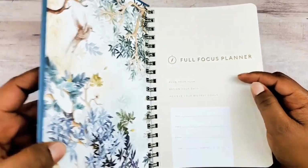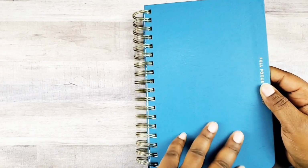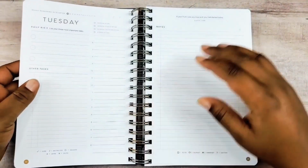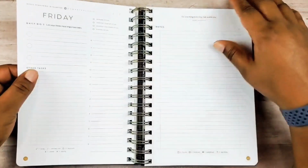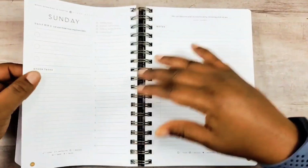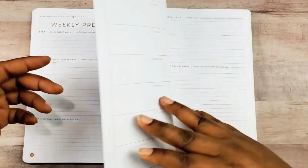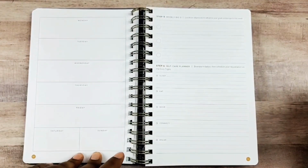And for this, and this is the bold series, they have this color, which is peacock, and then they have an olive, which is more green. So it's the same thing. You have Monday through Sunday, 2 pages for each day. You have your weekly preview, and you have the setup for the next week.